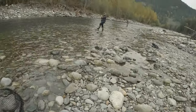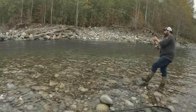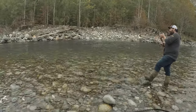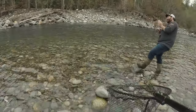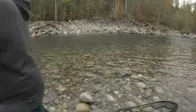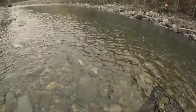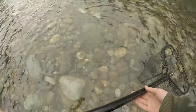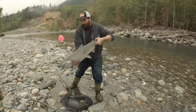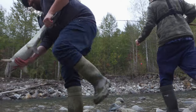She's a pig or what? I think this is the roe wagon right here. The roe wagon, I like it. You want me to swim out there and get her or what? Yeah, just jump in there quick. That's got to be a big fish, dude. Yeah, that's a pig. Oh, it's actually in pretty good shape, too. Oh, pig, dude. That's a beast, man. Right there. Oh, that's a nice one, dude.